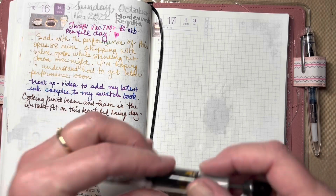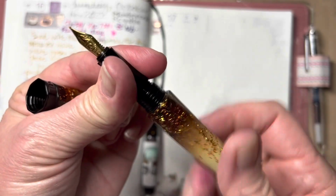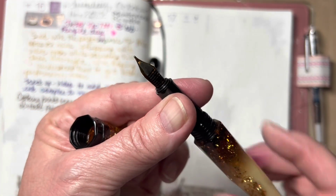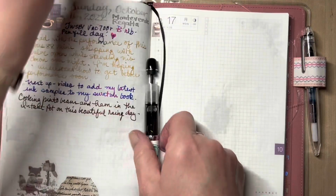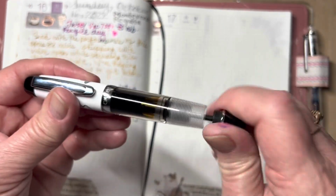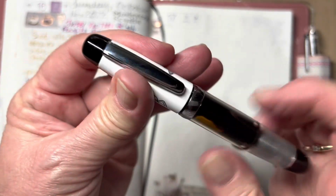Usually, if I have a pen that happens to be slow or not writing in the nib, well, I'll just give the converter a twist and push more ink into the nib until I can see it, like there. That's a trick that I do with some of my pens when I need to put some ink into the nib feed. But this one, I'm not able to do that because it's the valve. If I twist it, I'm not pushing ink into the nib feed. All I'm doing is closing off the ink flow to the nib feed with that cap on the plunger.